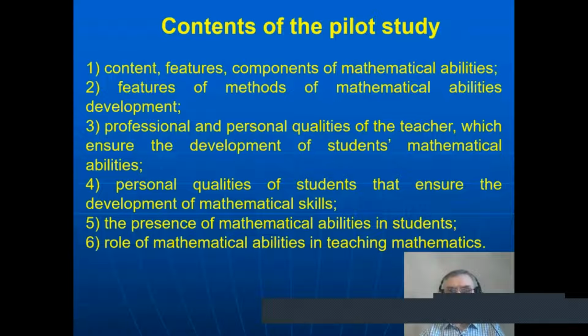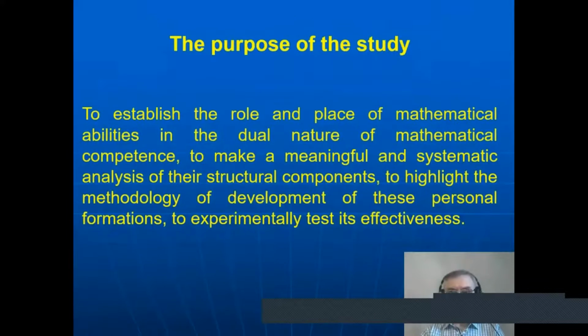Here we only note that according to mathematics teachers, there is still a lack of a scientifically sound method of developing mathematical abilities of students. According to the results obtained and the competency model of education adopted at the state level, the purpose of the study is to establish the role and place of mathematical abilities in the dual nature of mathematical competence, to make a semantic and systematic analysis of the structural components, to highlight the methodology of development of this personal formation, and to experimentally test its effectiveness.